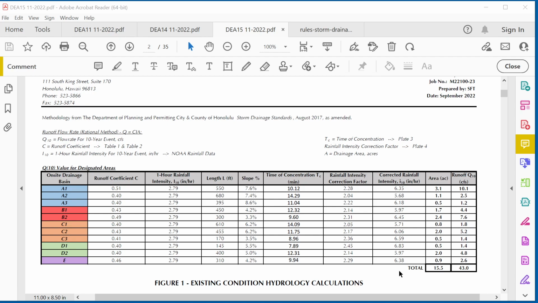The area is going to change by how you cut it up, but the rate really shouldn't. So I was scratching my head on that, and this sheds a little bit of light onto that. In this modeling of this so-called 1 hour rain event, they pull the 1 hour rainfall intensity value from some reference. For this site, it's 2.79, and on this column, you see it's fair. No matter where you are on the site, the rain's pretty consistent. But what's changing are the coefficients, based on if they build it out or not, I guess.